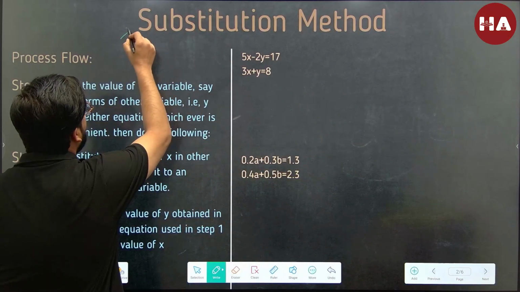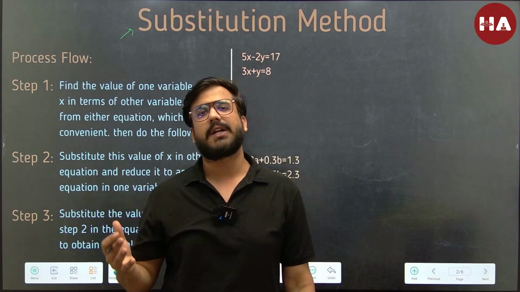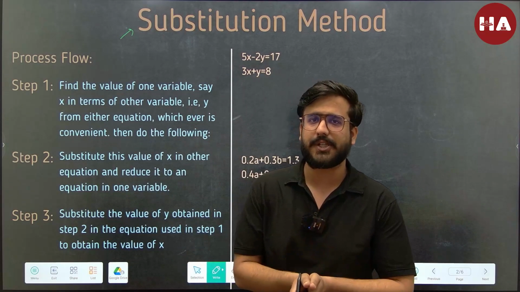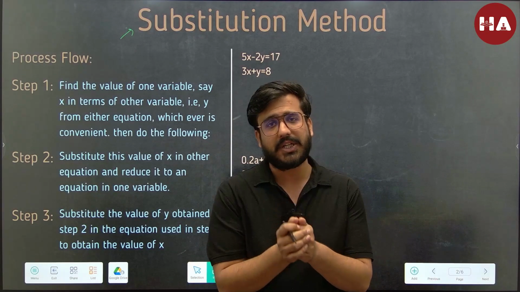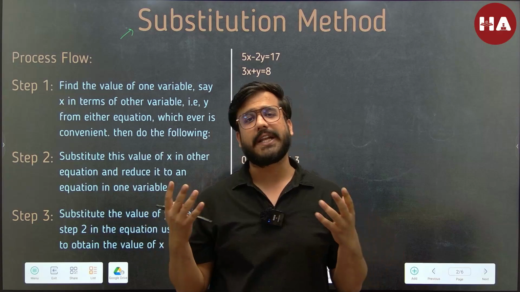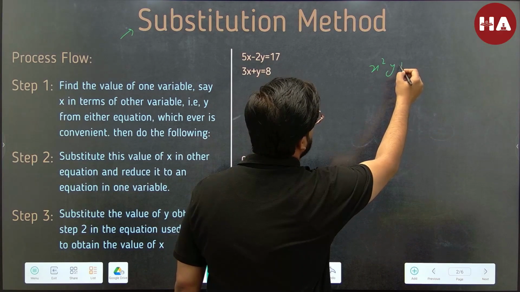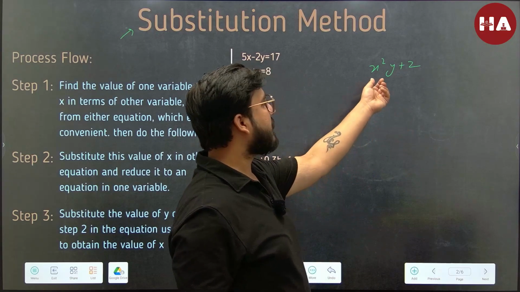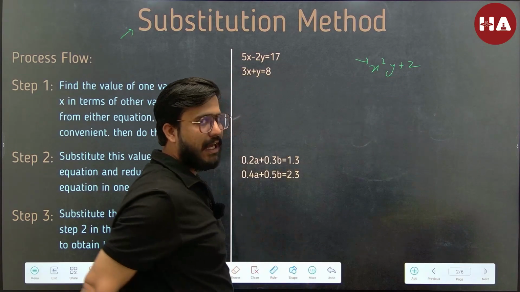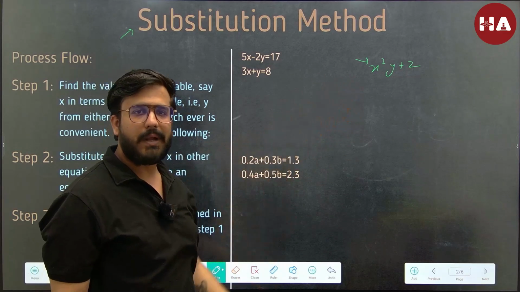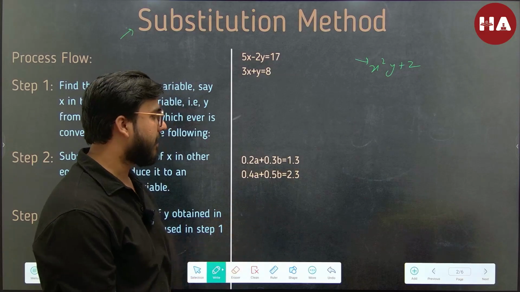So, the first method is called the substitution method. In Algebra 1, we have studied that there is also a substitution method, but you have been given the values according to the equation given. So, let's suppose I have an equation, x squared y plus z. The values of x, y and z are already given, so you directly put in the values and formulate your answer. You can refer to the video that pertains to Algebra 1.